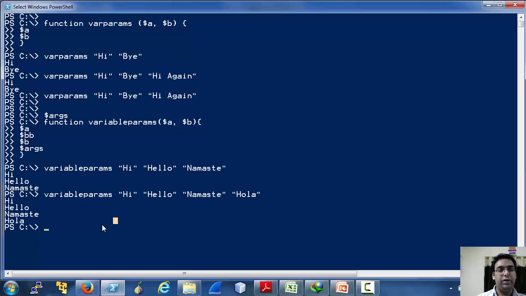Now you may have noticed that we were passing any value to the parameters in the function. Recall that we discussed earlier that PowerShell is a type variable or not so strict language, or we can simply say it is a type dynamic language. So we need not declare the type of the variables. But if we want, we can always declare types of a variable using this way.